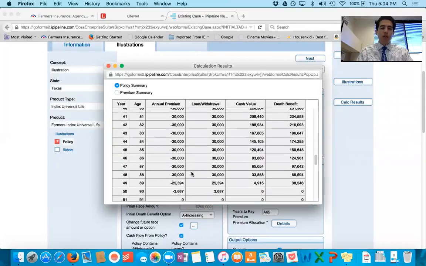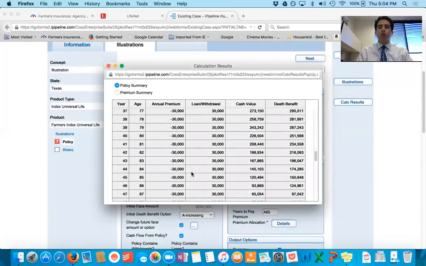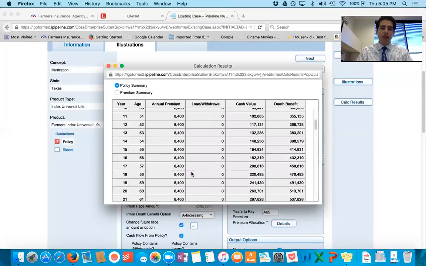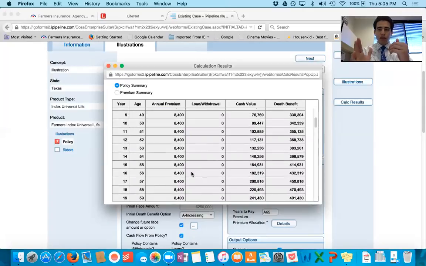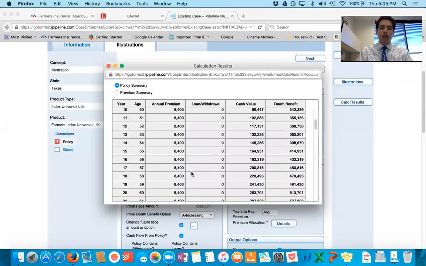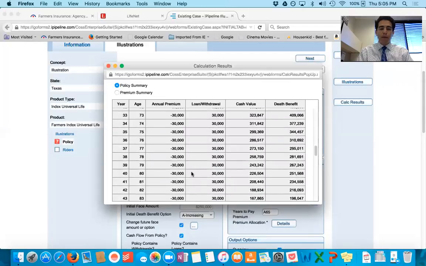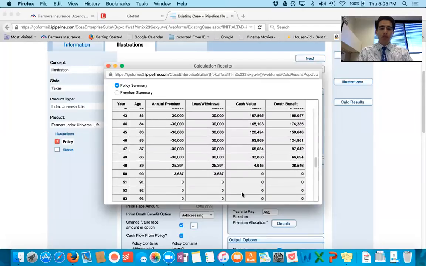But essentially what we're trying to do is build a policy or tell a story. So we sell conceptually. Someone can easily understand, okay, I fund the policy this much, and then I can start pulling the money out. And if I die along the way, then I'm taken care of. So it's a nice strategy to diversify people's retirement. Okay, that's essentially how we did it.